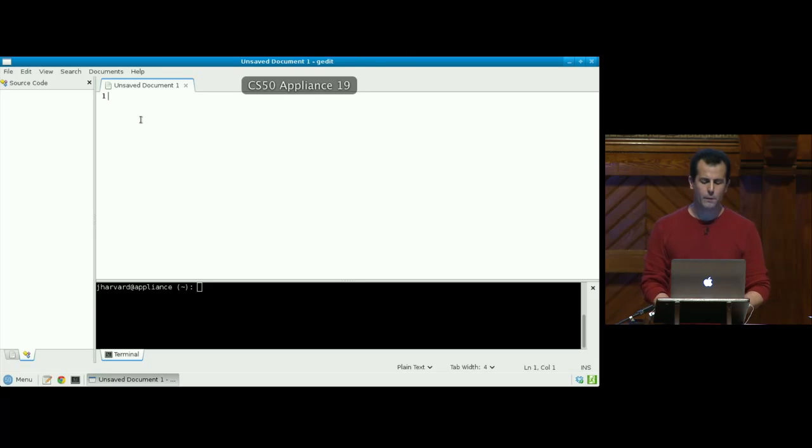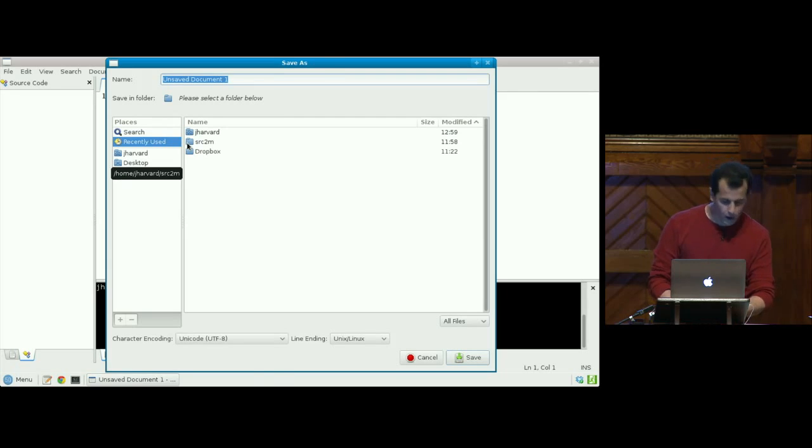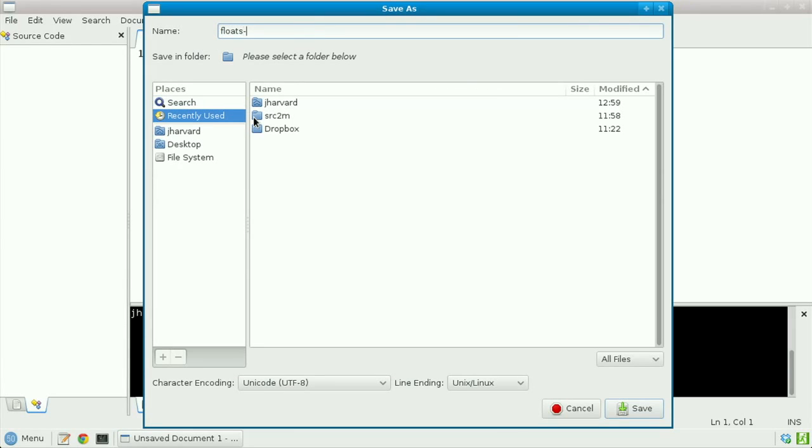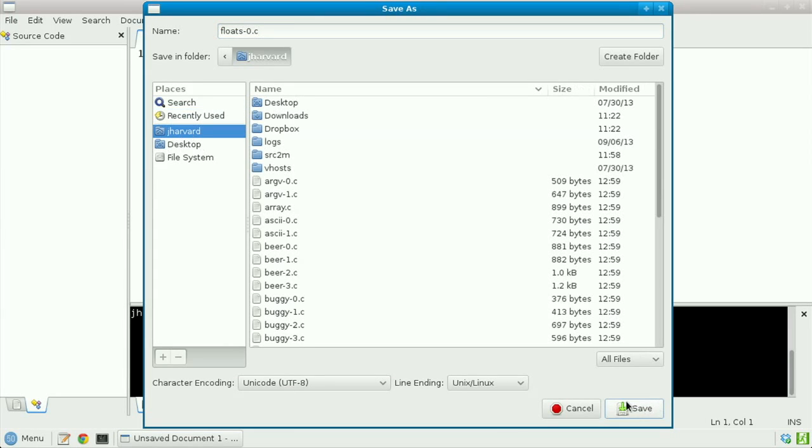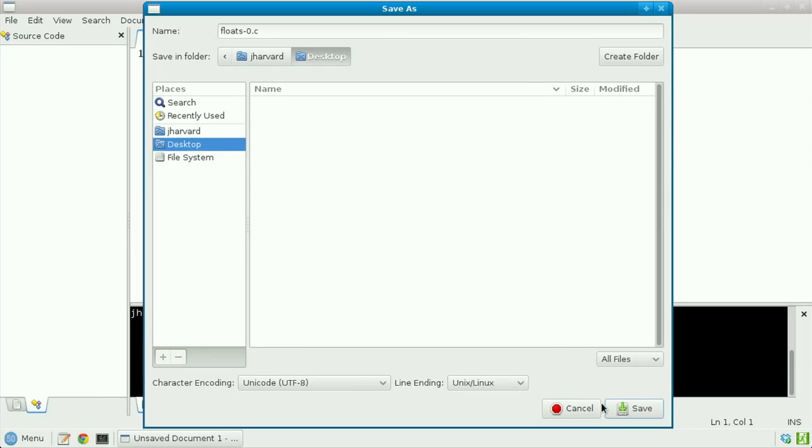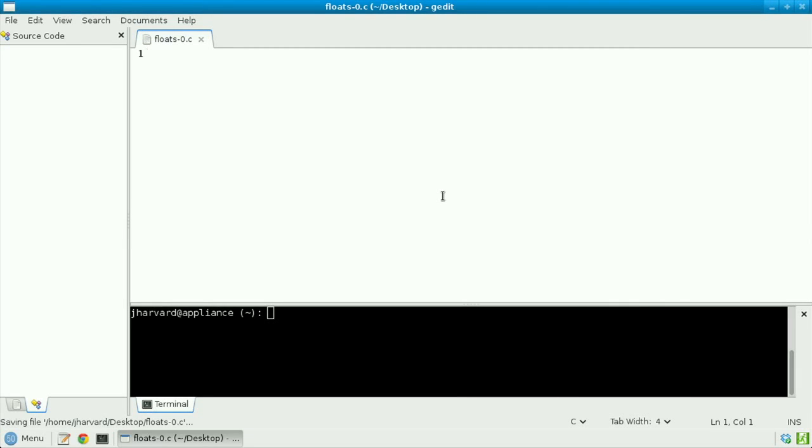So let's go ahead and try to express this here. Let me go ahead and open up gedit. I'm going to save a file called floats0.c, just to be consistent with an example that is available online if you would like. And I'm going to define it as follows. I'm going to say int main(void), as we often do. And then in this program, I'm going to declare myself a float, so a 32-bit variable called f arbitrarily. And then I'm going to store in it, I don't know, 1/10, so 0.1. So I'm going to express that as 1 divided by 10, which is perfectly legitimate in C.